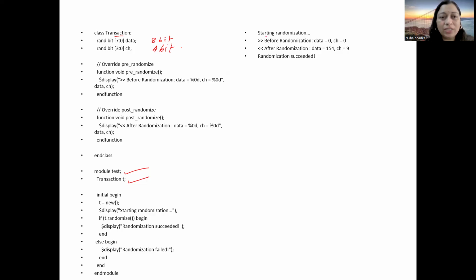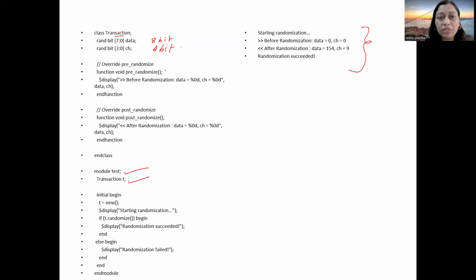And what do you get here as the display? Before randomization, data is 0, ch is 0. And after randomization, some random value has been given to data and ch, which is printed with the help of post_randomize, so that's 154 and 9. And I've also called the $display function after randomize, which displays a message, and that gets printed here.